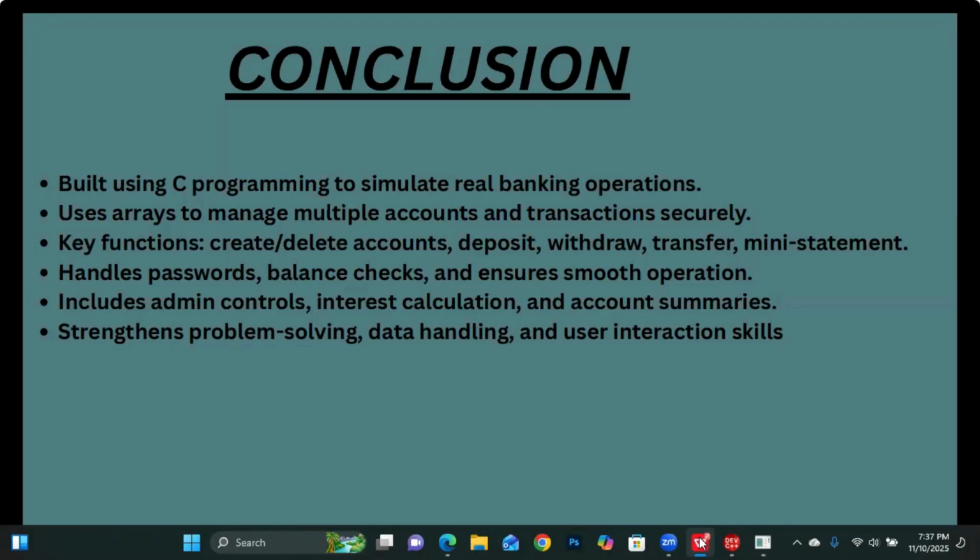The admin panel allows authorized management of accounts: adding new users, deleting accounts, and resetting passwords. The ATM services section handles all customer transactions with proper checks for balance availability, and ensures that transaction histories are maintained accurately. The help desk guides users through the system, making it easy even for new users to navigate without confusion.